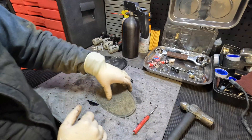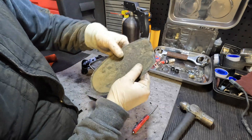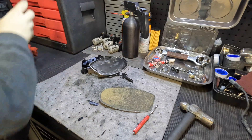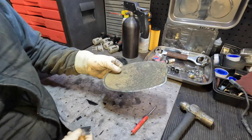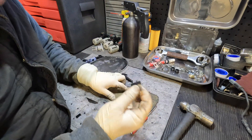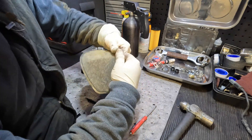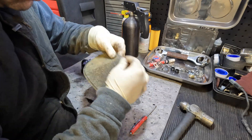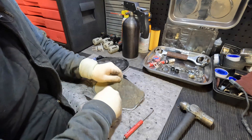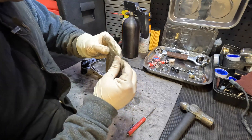We don't have a whole lot of buildup on here, but you can see my fingers are clean versus when I rub it on here — you guys can see all that buildup. So these filters do work and they work quite great. This is the element; the best way to describe it is it almost feels like a piece of felt. It's just very thin, but it does do a good job filtering. I'm going to take my razor blade and see if there are any layers to this or if it's just a basic felt filter, because right now it feels like a piece of cloth — almost like a wool jacket.